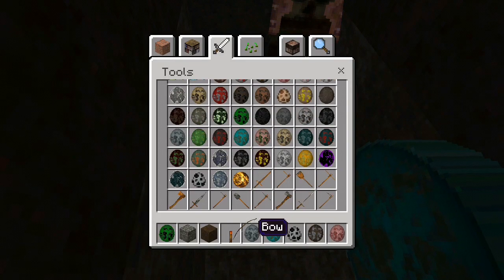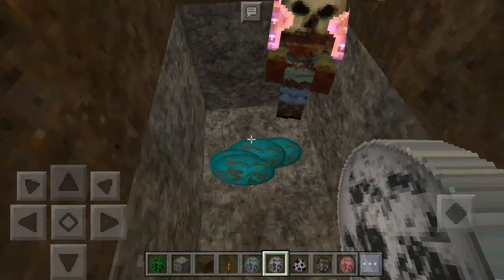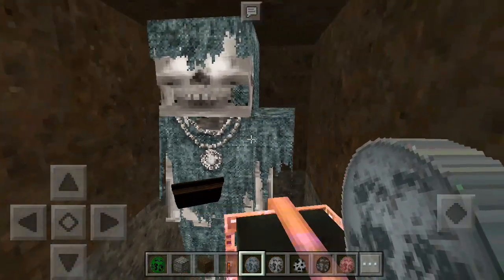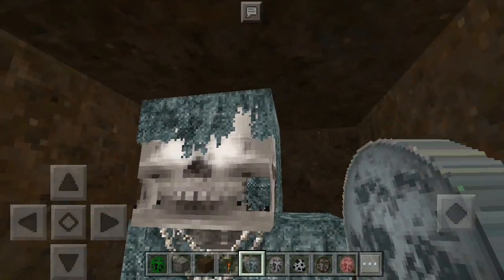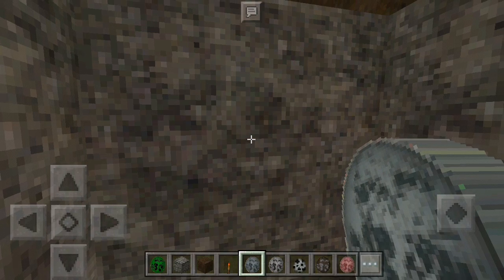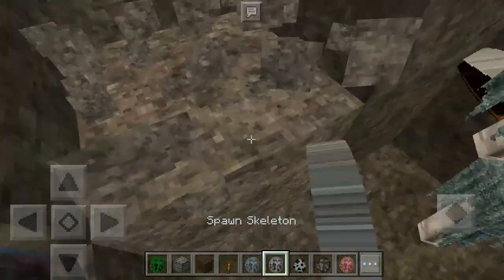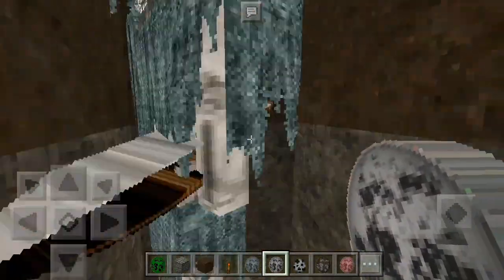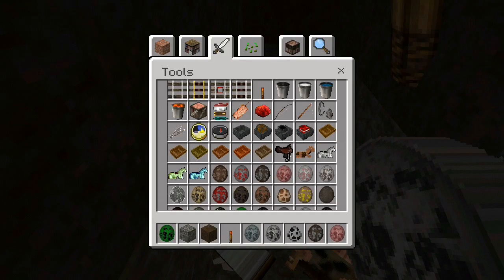Oh, the stray. We didn't see the stray though, and the skeleton. Let's take a look at these, both of them. So, let's see the stray. Just, you know, a normal one. Oh, he's got a necklace and a hairband, by the way. Let's see the skeleton then. I'm pretty excited to see the skeleton. No, not you. Let's see. Whoa, the skeleton is just staring. Everyone is staring into my soul. Why are you just staring like that?